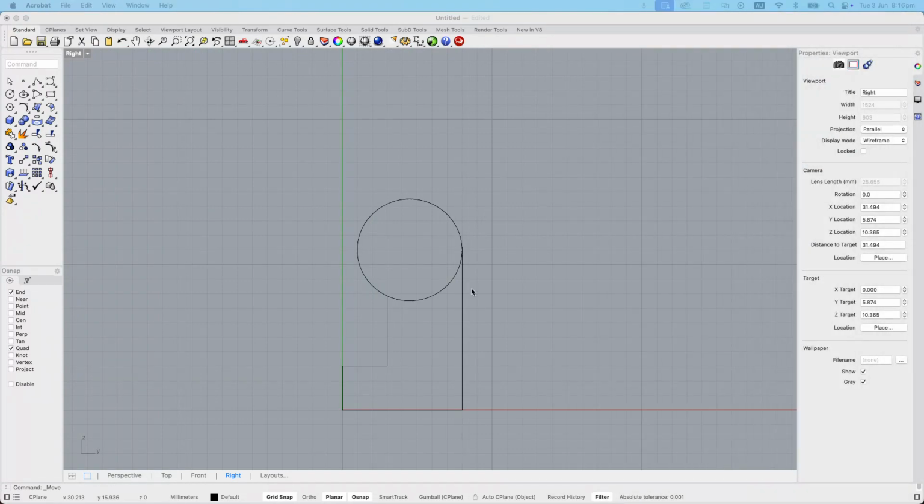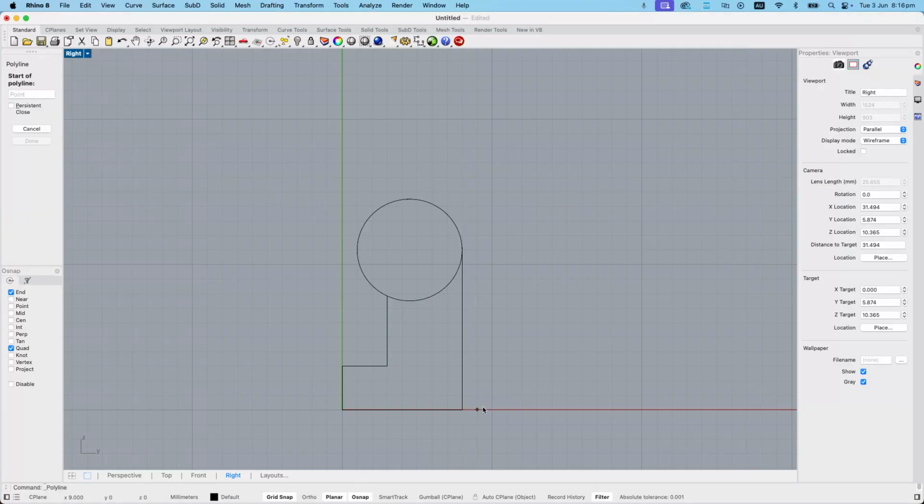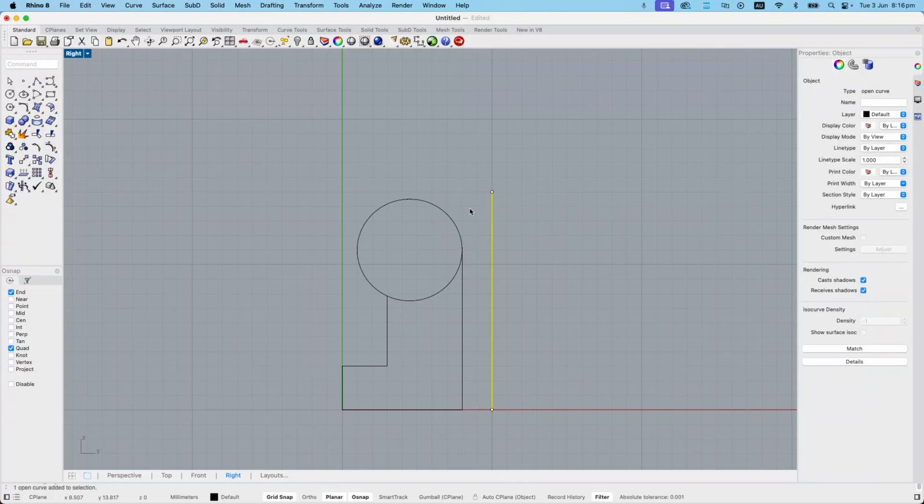Now, I could use some of these squares and kind of go, okay, in this instance, 1, 2, 3, 4, 5, 6, 7, 8, 9, 10, 11, 12, 13, 14, 15. Or I could just draw a line. In fact, I might do that. I'm just going to draw a line as a bit of an indicator here. Here I go. It's just 15 millimeters long. There it is. That's just my reference.